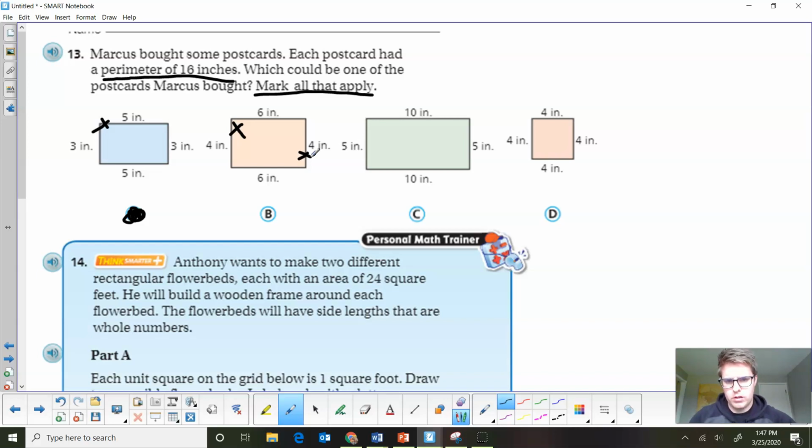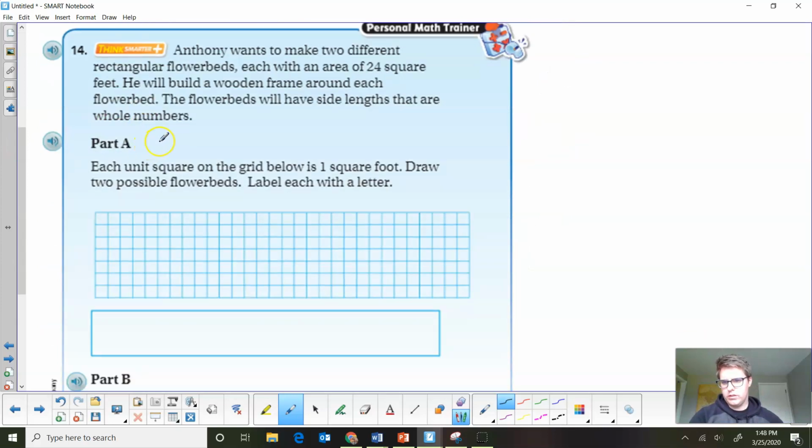How about 5 plus 10? 5 plus 10 is 15. So 15 doubled is not 16. Obviously, it is what? 30. Very good. So that one would not work. And how about the last one? What's 4 plus 4? 4 plus 4 is 8. What is 8 doubled? 8 doubled, which would be 4 times 4. 16. Well done. So A and D are the correct answers. Scroll in, scroll in, scroll in.